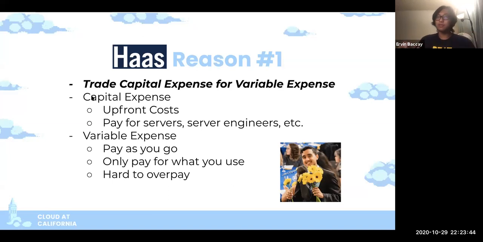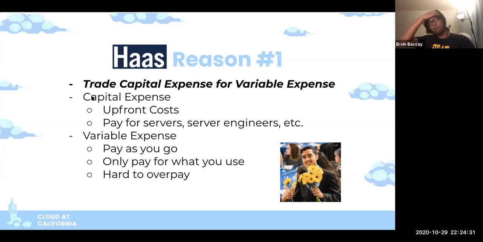The problem with capital expenses is that if you misjudge how much you need, then you're kind of screwed, right? You just overpaid for a server for something that you don't necessarily need. One example is if you're trying to build a machine learning model, you need very powerful GPUs to train it. Let's say you bought the most expensive GPU out there, and then you finish your training in literally 1 second. That usually means you bought something that was overkill for your specific use case. So you just spent thousands and thousands of dollars on this GPU when you only needed to spend $200. That's a very bad way of spending your costs.